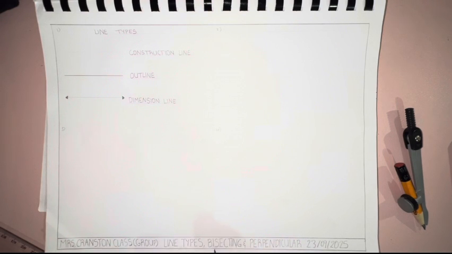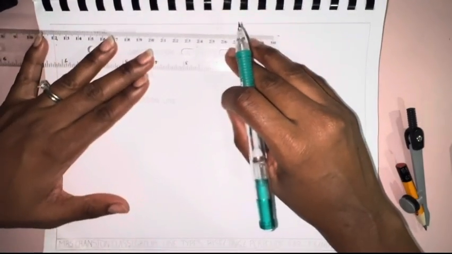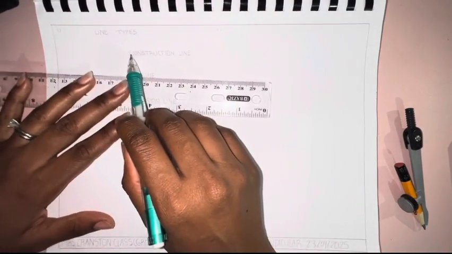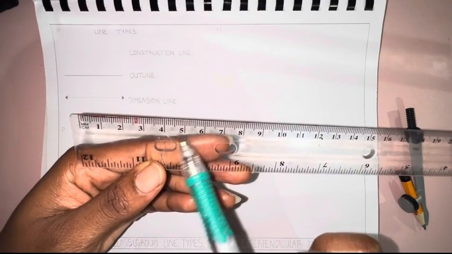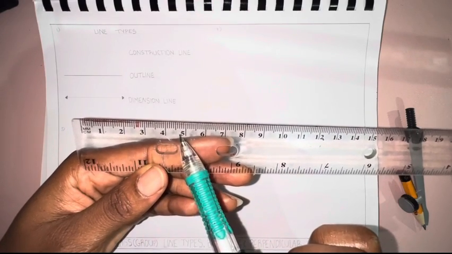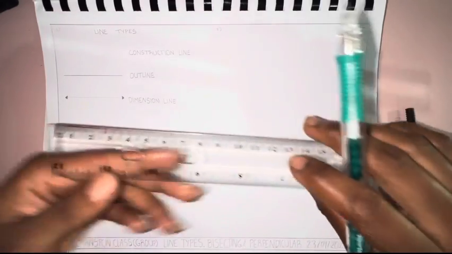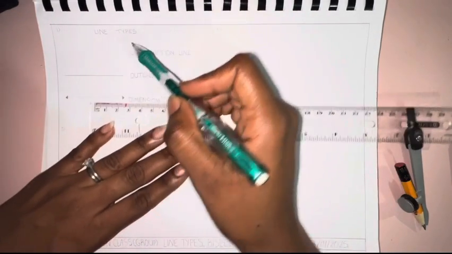The title of this lesson is Line Types, Bisecting, and Perpendicular. So now in section 1, we draw a light line near the top borderline, and then we put line types because that's a topic. Then we draw our first line, which is a light line or construction line, 5 centimeters long. So 1, 2, 3, 4, 5. We start counting from 0. When we are drawing the line, we start our line from 0 and we go all the way to 5. Light line.